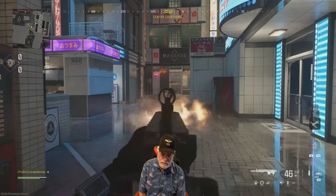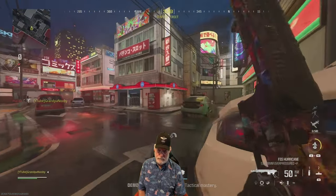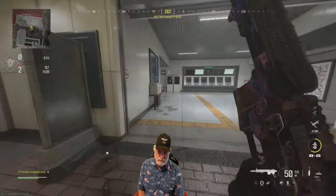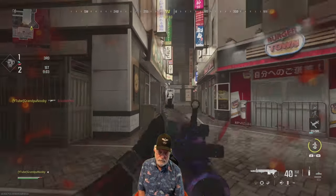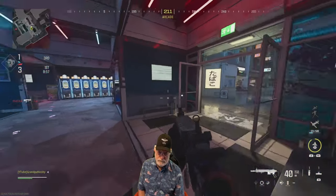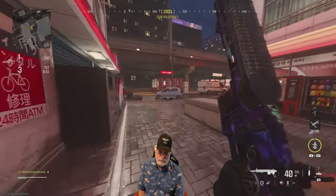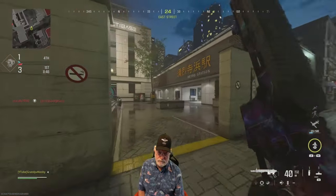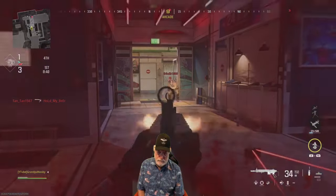Going to Tokyo. First engagement, trying the strafe speed and Grandpa buys the farm — not a good way to start a free-for-all. Dying is never a winning strategy. There's a little difference in the configuration — I put the Mark III reflector optic on it because I had an extra slot. I don't usually use scopes or optics on SMGs, but I gave in this time. It doesn't affect any of the speeds. I kind of wanted to work on ADS, but I thought sprint to fire was the priority.